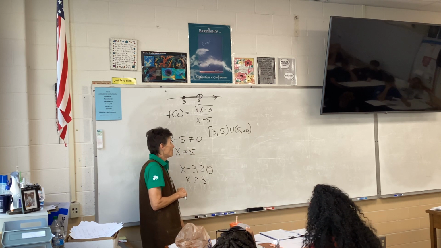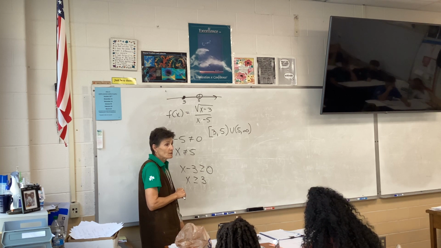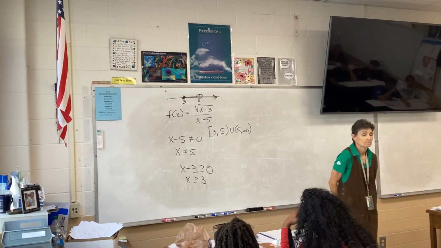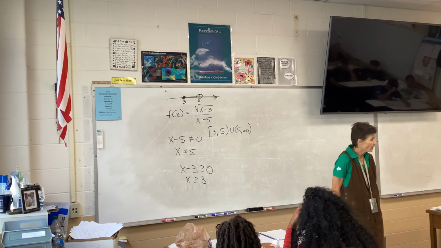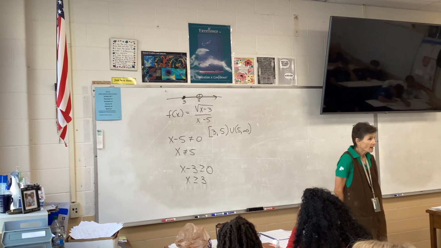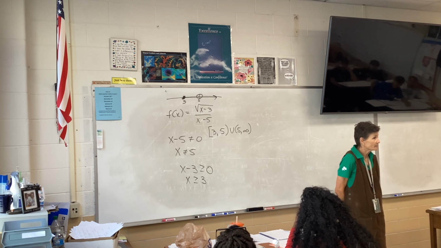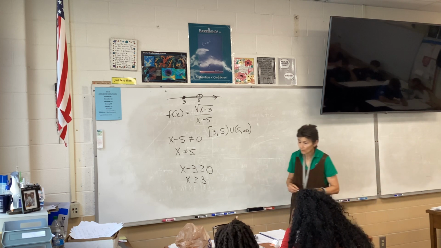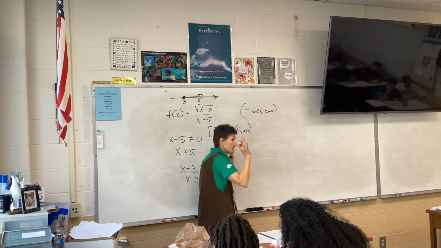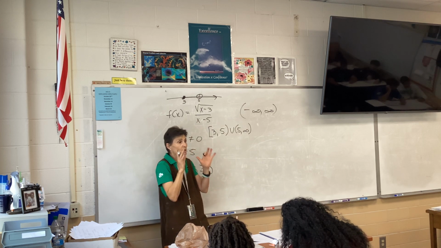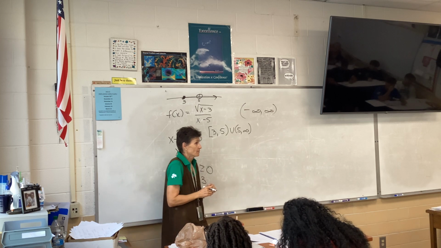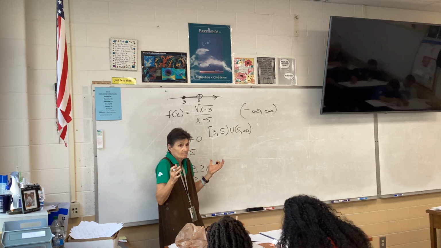Now, look at B. What do you notice about B? Well, do I have a denominator? No. Do I have a radical? No. So therefore I have no issues, and my domain is what? The whole number line. So that one, my domain is this, because there is nothing to restrict it. What restricts your domain? Denominators and radicals. If you don't have those, you're unrestricted.